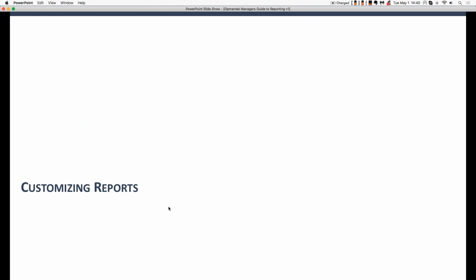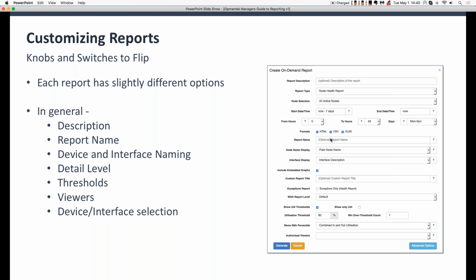So getting a bit more into actually customizing the reports that are coming out of the system. So we've touched on this create on-demand report, right? This pop-up piece. And you actually have a very similar organization for scheduling a report. The only difference is when you schedule a report, it asks you for an email address to send the report to. That's really the only difference.